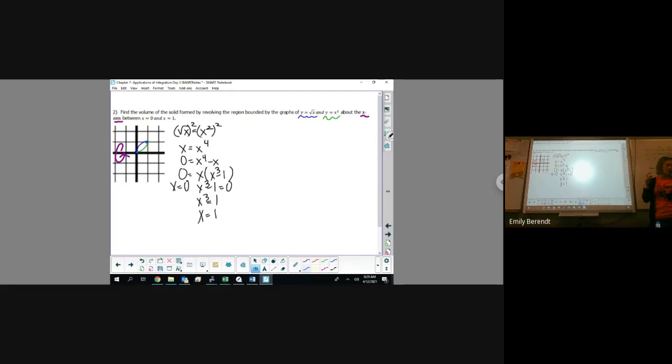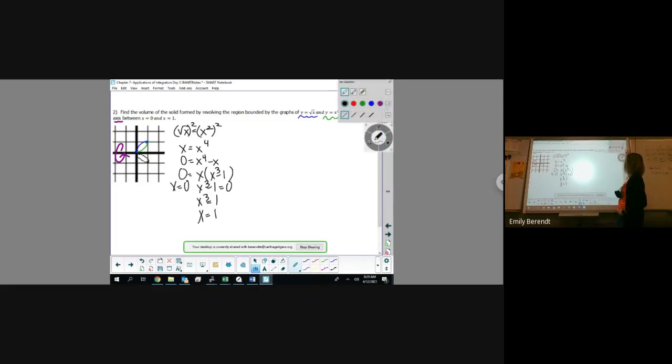All right, so now we need to revolve it around the x-axis. So draw the petal that would land down below. So you have your square root coming this way, your x squared coming that way. And we are revolving that. It's the gray. Gray is not up there yet. Come on, colors.